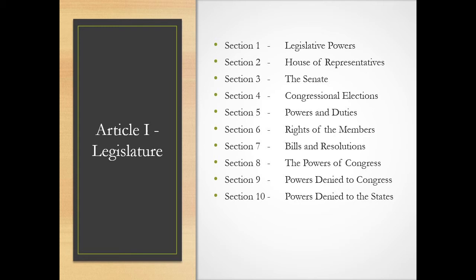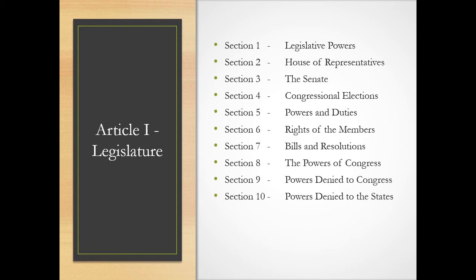So if you have to raise and support an army and navy and build post offices and post roads and collect taxes and set the standards of weights and measures and deal with bankruptcy and naturalization, you can't do this out of a desk. You need a bank. You need an institution, said Hamilton. The Supreme Court agreed, finding that power in the elastic clause, the necessary and proper clause. Section 9, the powers denied to Congress. Section 10, the powers denied to the states.